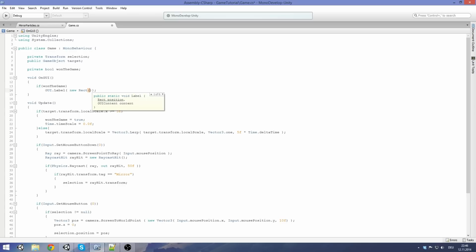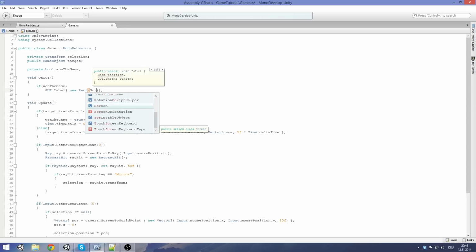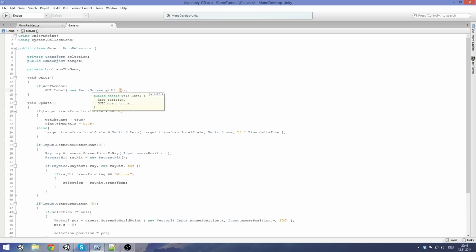And I'm going to put this in the center of the screen, so I'm using Screen.width divided by 2, and then Screen.height divided by 2. And I think the label is going to be 100 pixels wide and 40 pixels high. And the text will be "You win the game." Nice.